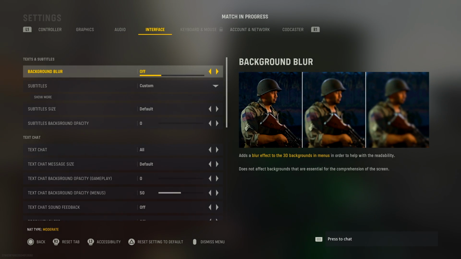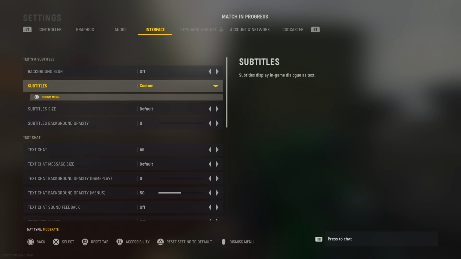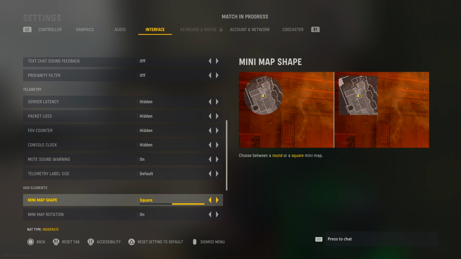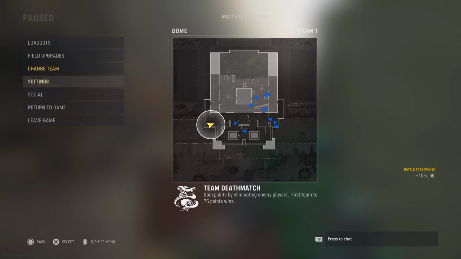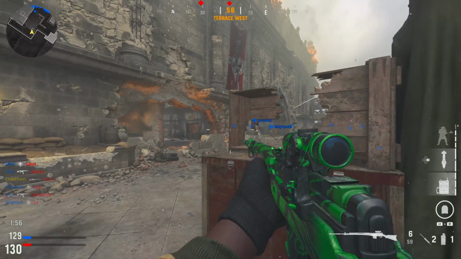Interface, background blur. This is only in the lobby when you guys are searching for a match, but I have it off. Subtitles, I would turn this off. So for the mini-map shape, I use square because as you guys can see, I can see more on the map. And if I can see more, it's better than having a round one where it gets cut off.